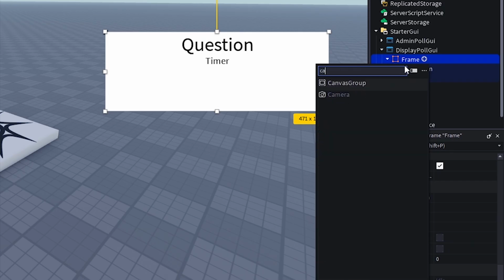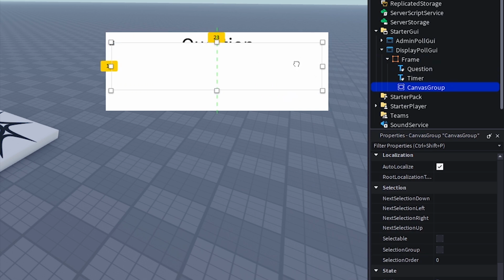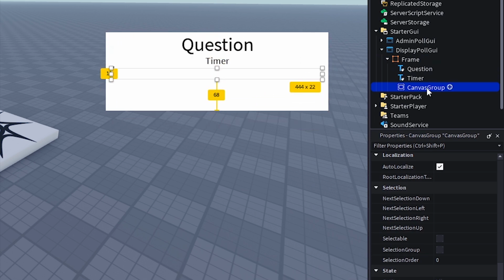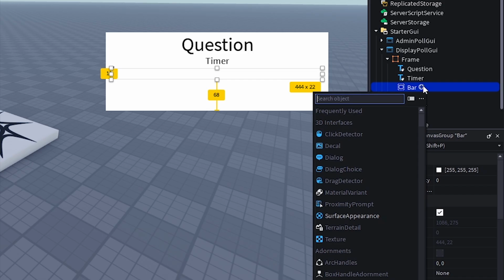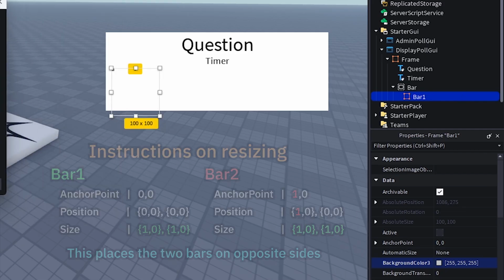Add a canvas group, name it Bar, and add 2 frames, named Bar 1 and Bar 2, to display the results from options 1 and 2.